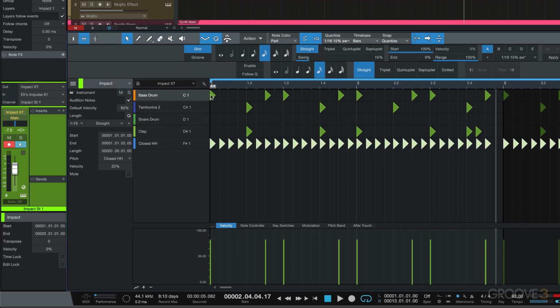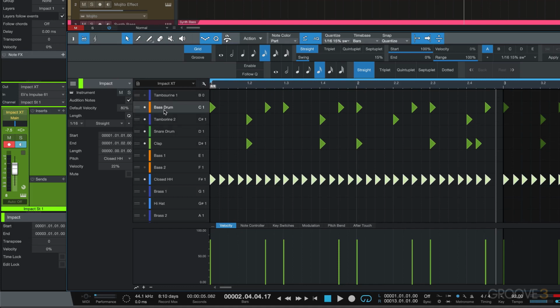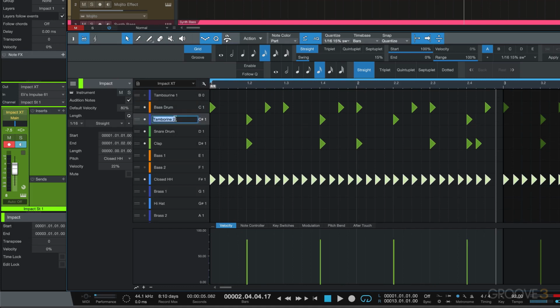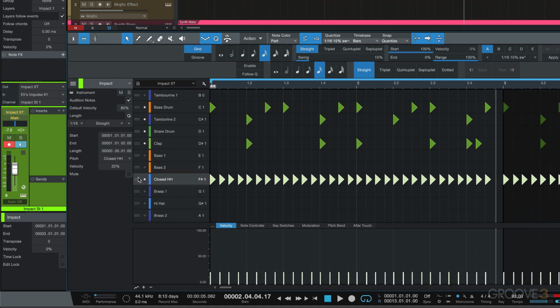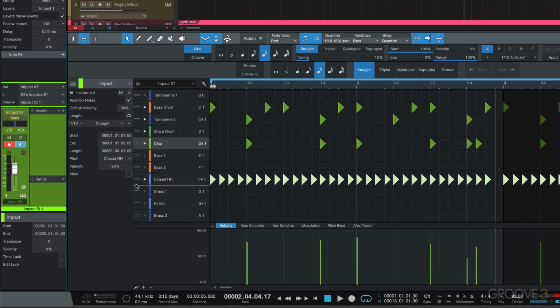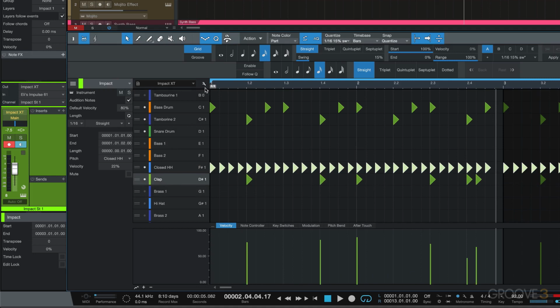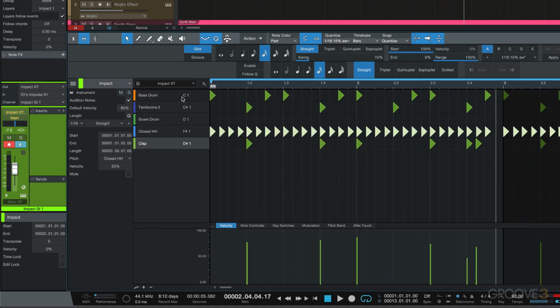And we can also, with the wrench icon here, type in the names. So if you want to customize the names, or if you're using instruments that are non-XT instruments, third-party drum instruments, you can just type in the names there. And we can reorder them. Maybe I want to view the hand claps at the bottom below the hi-hat. So let's close that up and we'll see that the claps are now at the bottom.